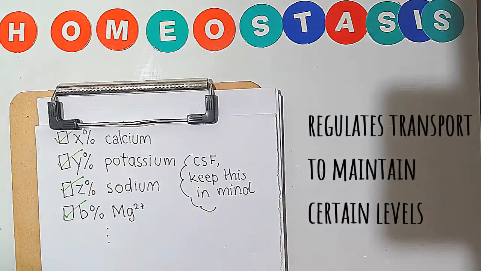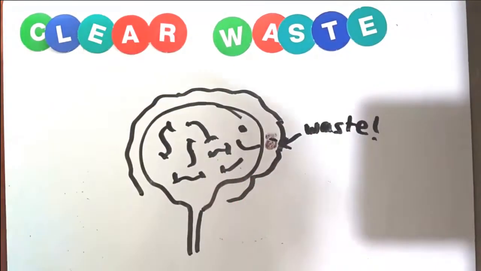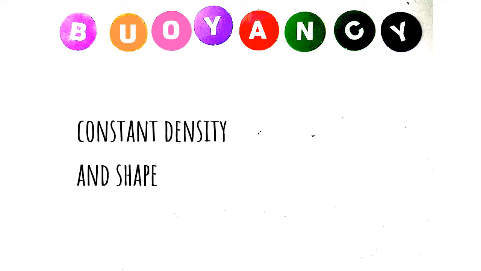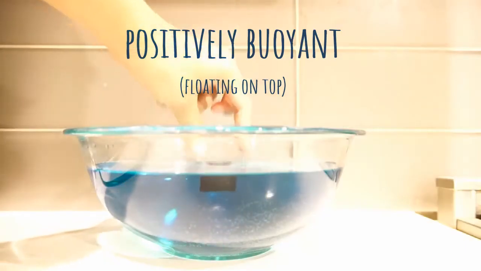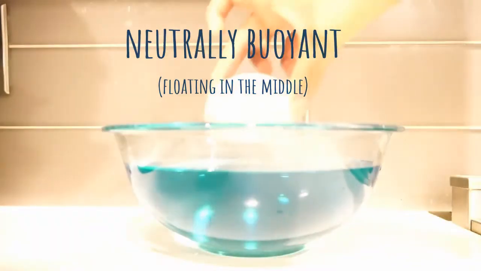Fourth, it helps clear the brain's metabolic waste that diffuses into the CSF and is removed into the bloodstream. Lastly, it allows for a neutral buoyancy in order for the brain to maintain its density and shape, so it does not start looking like an alien. It's not positively buoyant nor negatively buoyant, but it is neutrally buoyant, floating just in the middle.